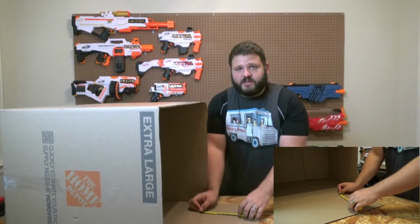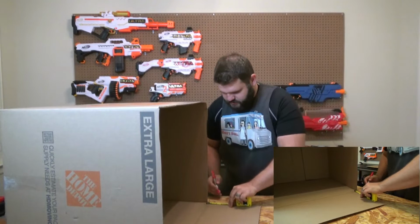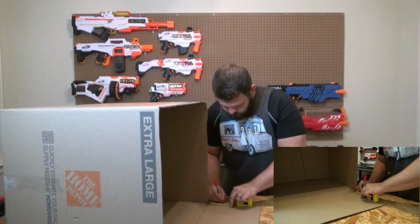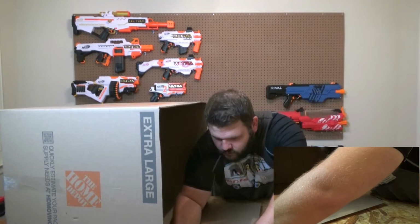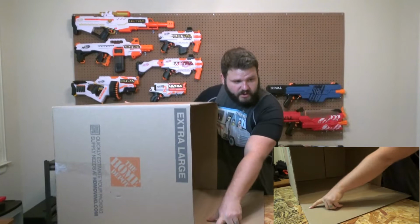This is just to catch and retain all of those darts. So we're gonna measure 3 inches from that fold line. I'm gonna get a mark on one side, and the other. Okay. Now that we have those marked out, we have our two little red dots.